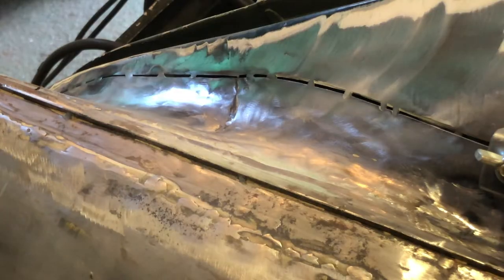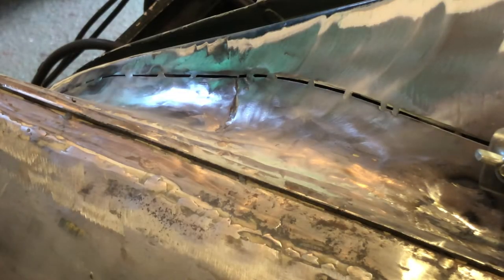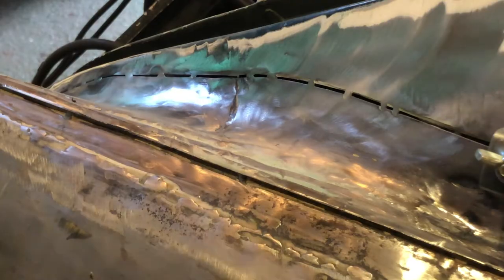There we go, that's most of it off. If there's some along the back of the seam, I don't care, I'm going to cut this out anyway and do some more welding, so I'll deal with that later, because I'm actually going to de-seam this, so I don't care about this ridge. I don't like the ridges anyway. I think they're just traps for rust, and the one on this is actually kettled, but it's better than paying £600 or £700 for a whole new panel. A little bit of work, and this is the work I actually enjoy doing, so there's not much point in me spending more money for a new panel to avoid the work that I'm doing as part of my hobby. Okay, that sentence went a bit wrong, but I'm sure you get the gist.